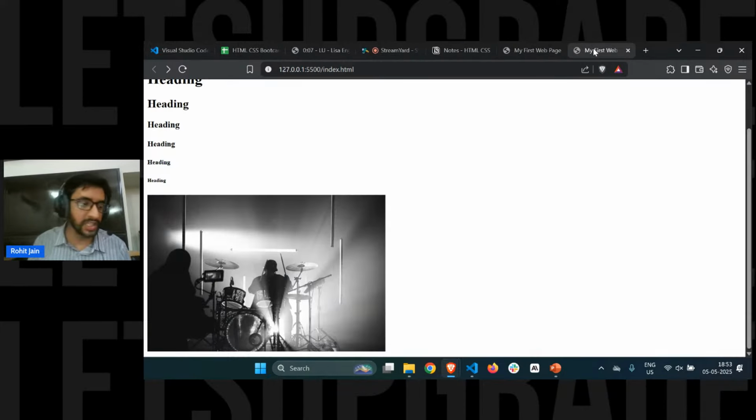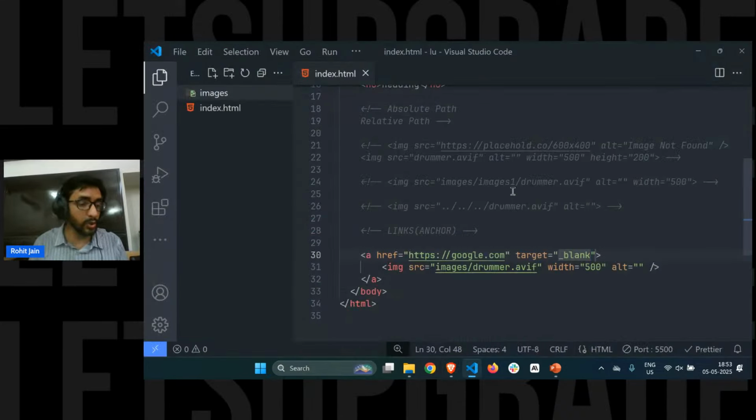You can do it for any web page, LinkedIn, Google, Instagram, whatever you want to open, you can simply put that web page's URL in href of the anchor tag. Target, it is underscore blank. Sunil, not blank, it is underscore blank. Yes, Saurabh, if you open that in a new tab, your current page will not reload.